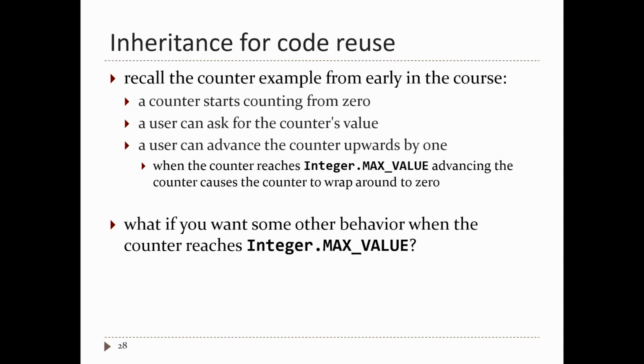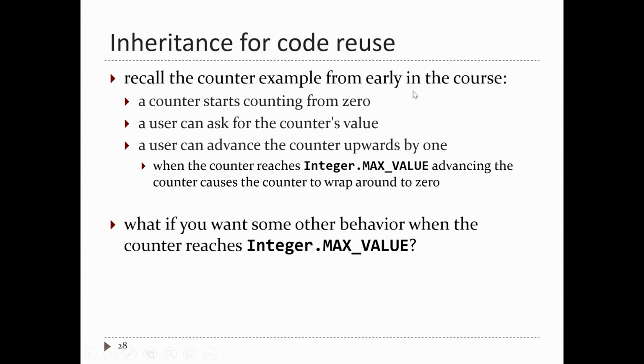One of the significant reasons for using inheritance is that it gives you a mechanism for code reuse. And code reuse is always a good thing. If you don't have to write the same code twice, don't. Because if you do, you end up having to test it twice, you have to maintain it two times now, and all sorts of other problems. So code reuse is good. Inheritance happens to be a mechanism that lets you perform code reuse.